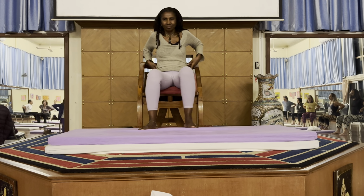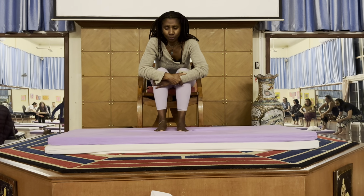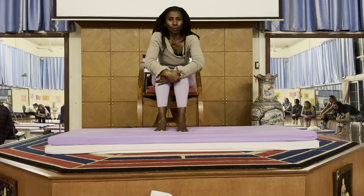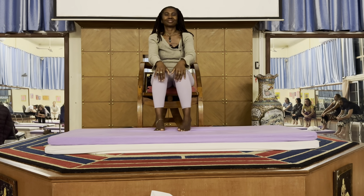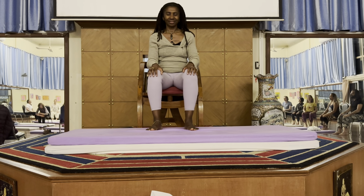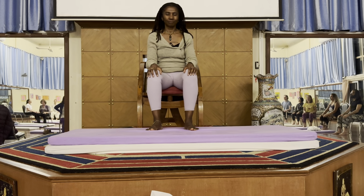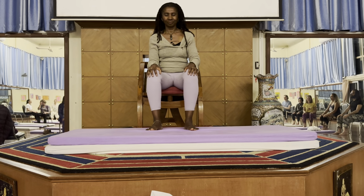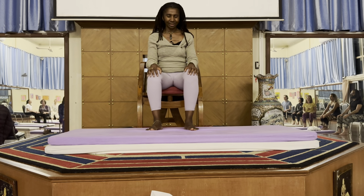So we inhale, opening the body, and release down with joy. Release, let go, because we have the opportunity and we have the earth to support us. Forgive, forget, and let go.